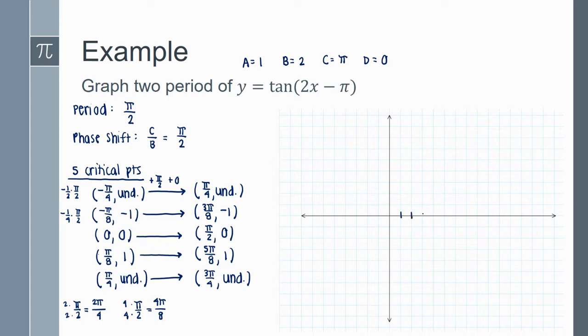So once again, when I'm thinking about my tick marks, I'm going to look at the biggest denominator number. So between a 4, an 8, and a 2, looks like 8 is the biggest number. And so that is what I'm going to focus on counting up and down by. So the first tick mark would be like a pi over 8, then 2 pi over 8, then 3 pi over 8, 4 pi over 8, 5 pi over 8, 6, 7 pi over 8, 8, 9 pi over 8. So you see how I'm going up by 8s each time?